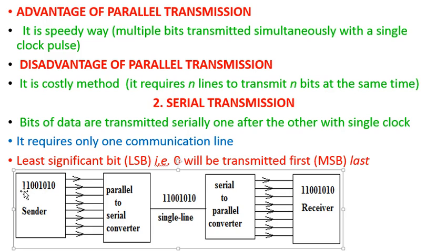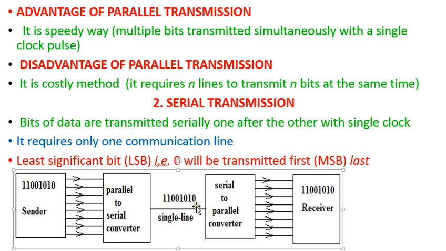And for us to do that, if you look at this diagram, our data exists as a bunch of what? Bits, 8 of them, and we said we want to be transmitting them one after the other. So for you to be able to do that, you need another device. The device is called a parallel to serial converter, and this is a device that will separate the bits in such a way that they can be transmitted separately, because before that they are like one block of data. So after using this parallel to serial converter to change the data from the parallel form to serial, then it will start sending them one after the other.